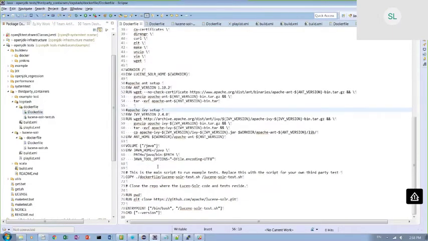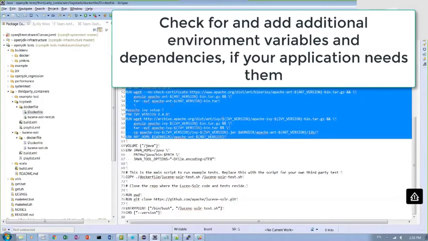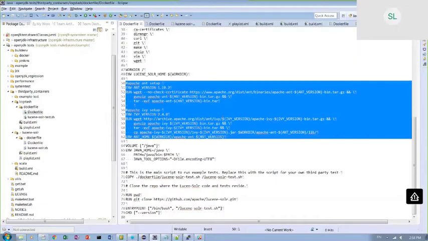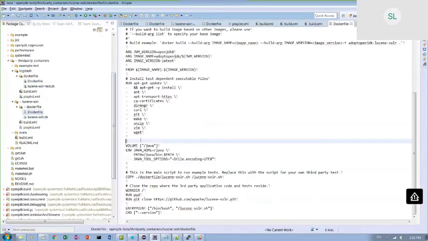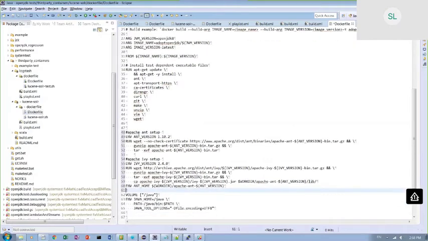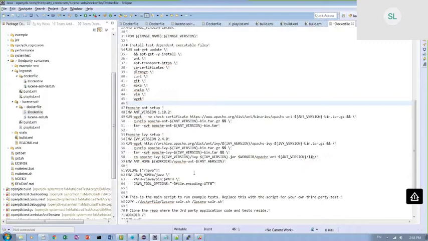There are a couple of other environment variables and settings that you're going to need. For example, the Lucene Solr build requires a particular Ant version, which is Ant 1.10.2, for it to compile, and it also requires a certain version of JDK to be installed. These command lines can be obtained from the Lucene Solr website. They have a detailed discussion on how to run this build. So basically what we need to do is simply plug it into our Dockerfile.